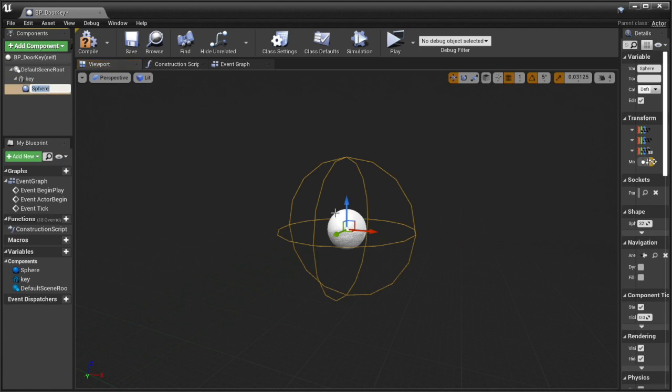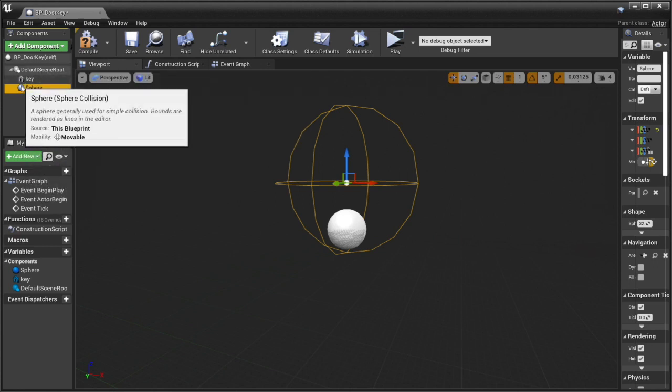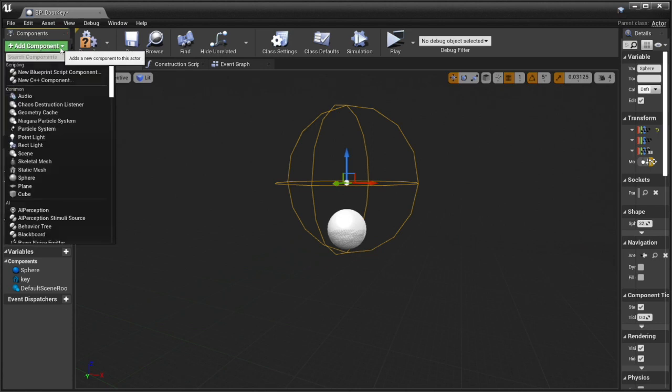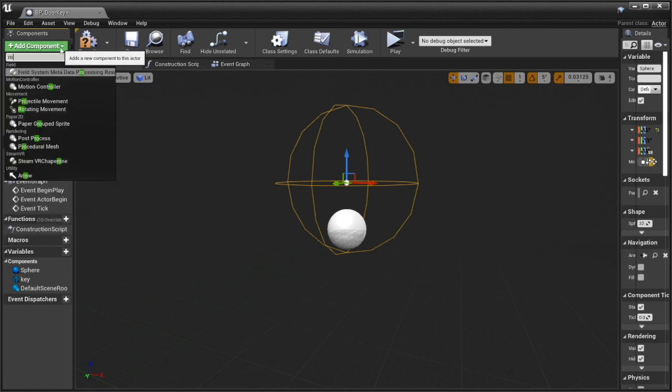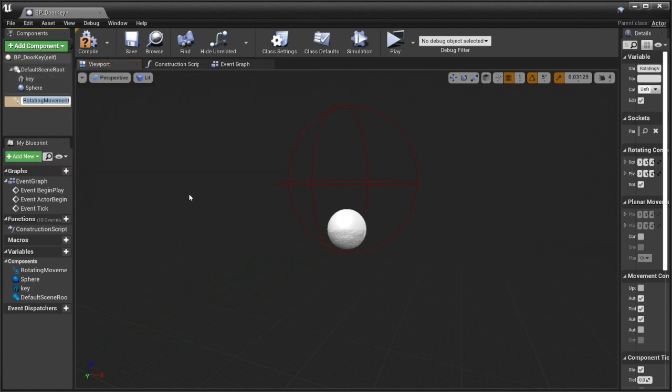I'm going to use a sphere collision this time. We use that box collision all the time. I'm going to change it up a little bit. It doesn't really matter if these are together because I don't need this thing to sweep out like a door or something like that. So the relation isn't necessarily that important here. I am going to add in some rotating movement so you can tell. Usually if you see something rotating in a space in a video game, you know, hey, I think I can pick that up, or I need to go over there and check that out. So we're going to add a little rotating movement.